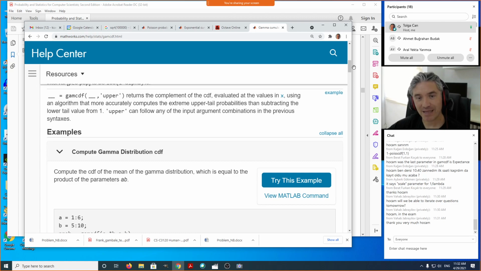And with MATLAB and Wolfram Alpha available to you, if there are integral or derivative type questions, you can use Wolfram Alpha to do that. It has definite integrals that you can integrate directly from some point to some point. You can give any function to that. So Wolfram Alpha is really good at derivatives and integrals. And you also have Octave Online for PDF, CDF type of stuff. So I think 2 hours is going to be enough for you. We believe that it's going to be enough for those 14 questions.